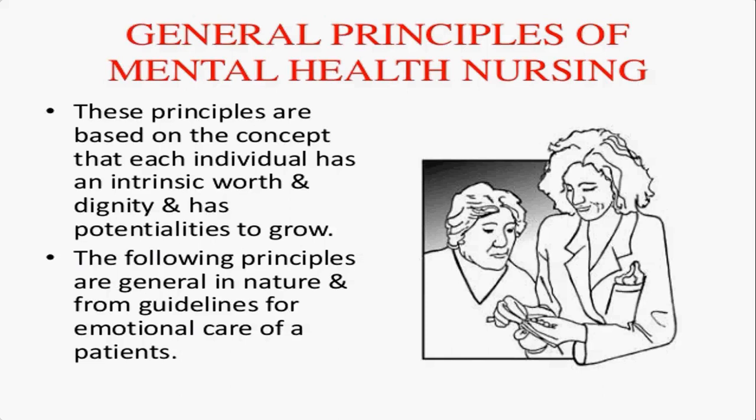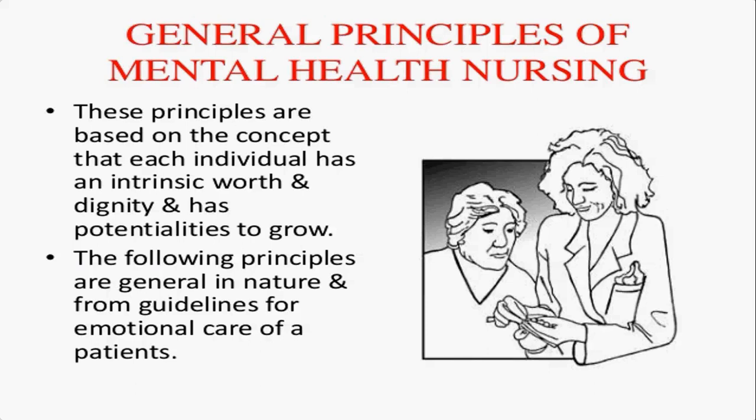The principles are general, applicable to mentally ill patients as well as physically ill patients, whose illness is usually associated with emotional disturbance to some degree. So let's see what the principles are. General principles of mental health nursing. The principles are based on the concept that each individual has an intrinsic worth and dignity and has potentialities to grow. The following principles are general in nature and form guidelines for emotional care of the patient.